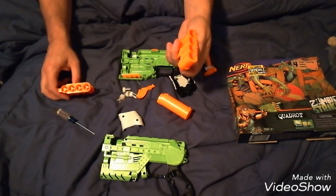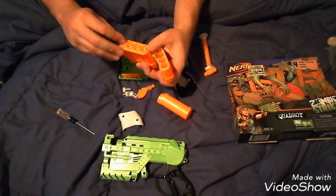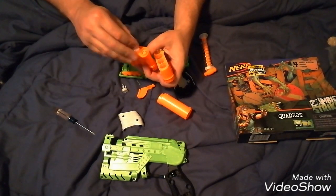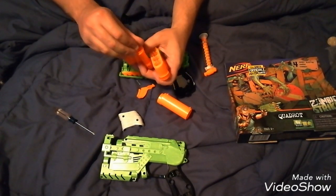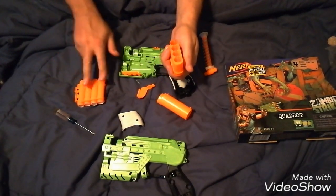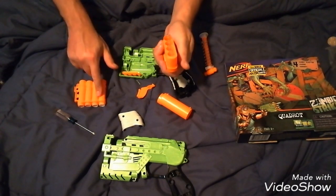Oh, but this is a little tricky to reassemble. Let's try. You can take all the ARs out if you want to. That may actually work too. I would have ARs in, and the reason I would keep the smart ARs, but I would port them all, is so when one flies out, if you have the other three or two or one stuck in the barrel, the three will fly and the one will stay there.